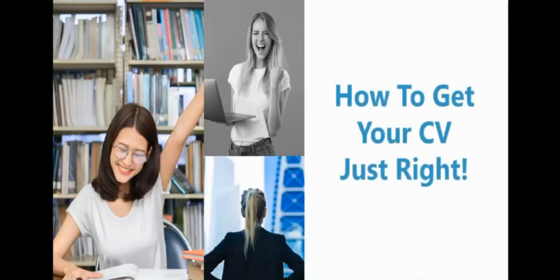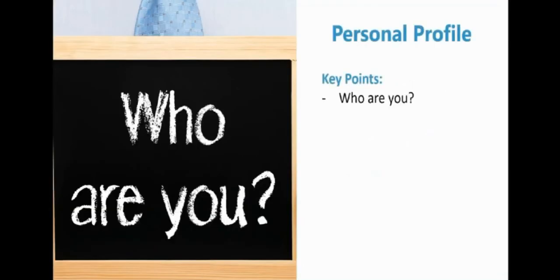So as a reward for completing lesson 7, I'm going to show you how to get your CV just right. So let's go and talk about the different sections and what key things you should be considering when you're putting information into your CV. The first thing is your personal profile. Now, when you are writing the short paragraph for your CV, the things you want to consider are who are you and who is the person that you want to show off to a company that you are. What are the traits that you have that you would like to communicate to them? And what do you have to offer?